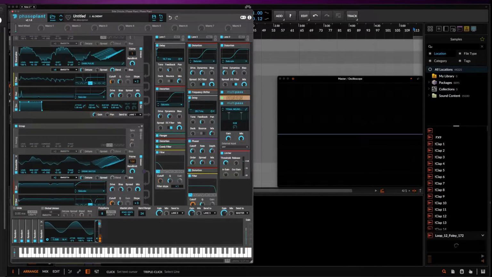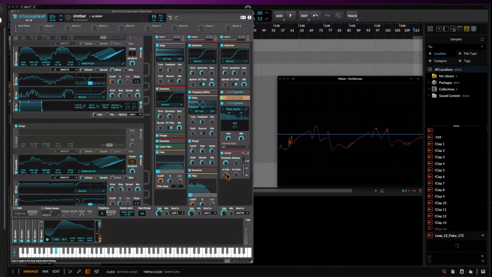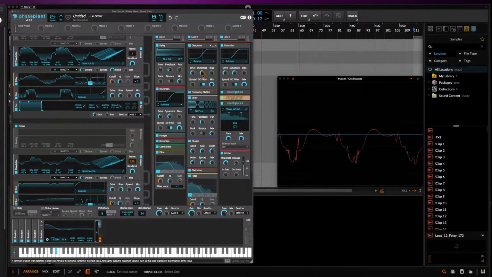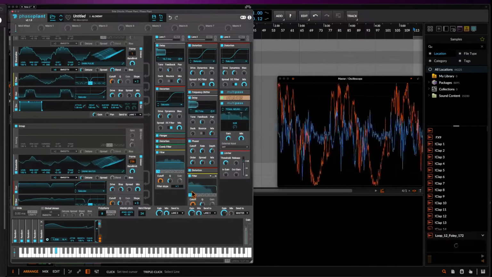I'm just going to use the same modulator and turn this down, so now these two should be like polar opposite of each other, because it doesn't really matter what it is that we're doing. But if you take a listen now, the waveforms are constantly shifting, and that's a really interesting thing, because if we were to turn these back on, let's see if it changes the sound at all.